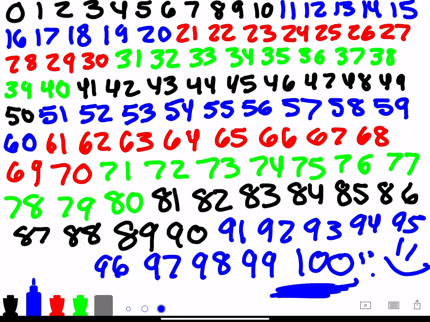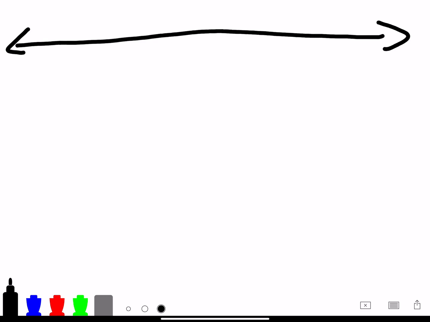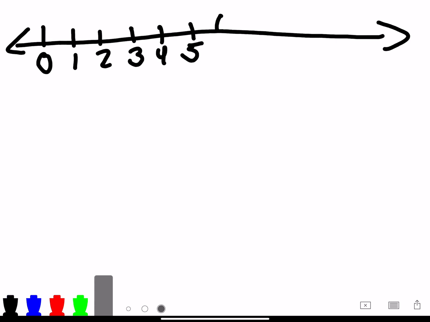Okay? I'm going to erase my beautiful 0 to 100 work away, which is so sad because I feel like I did a good job on that. Bye-bye. Now, so we're on 2.8 in Big Ideas, like I mentioned earlier. So what I'd like to start out first is just writing out my number line. Since we're only working from 0 to 10, let's go ahead and write out 0 through 10. 0, 1, 2, 3, 4, 5. Let me redo that. 6, 7, 8, 9, 10.